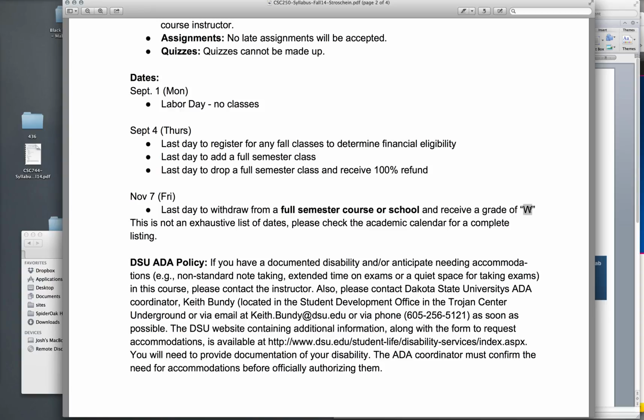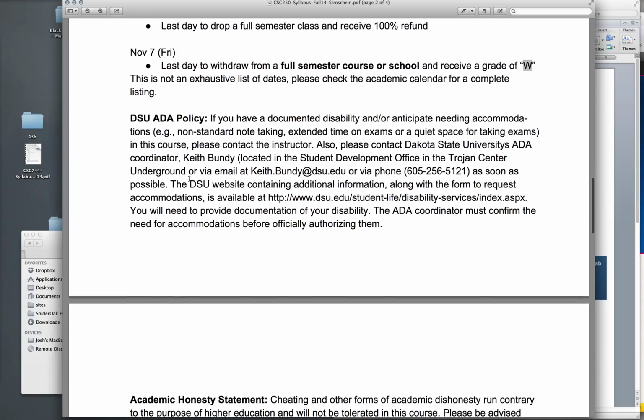There'll be no prorated refund unless you drop every single course, so keep that in mind as you're moving through this semester. But this is the last day to do that. So I'll try to point these out as we go, but check that calendar, set some reminders for yourself if you think you need them to not let these dates pass. ADA policy, if you need anything, let me know, and we'll go through the proper channels.